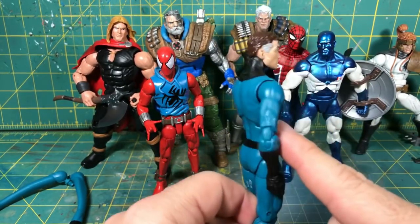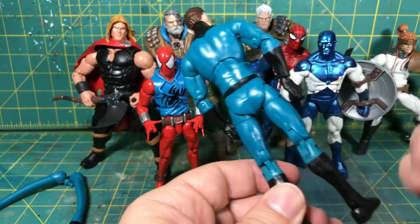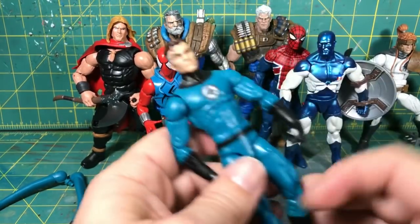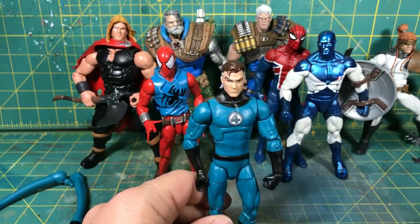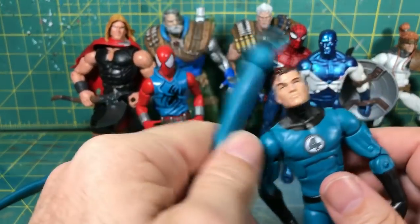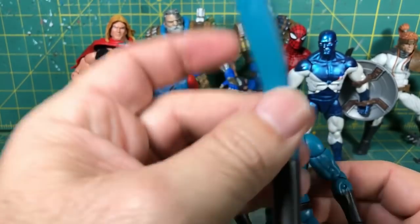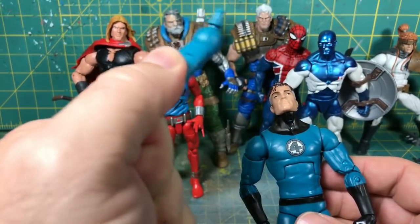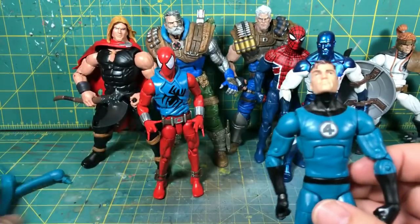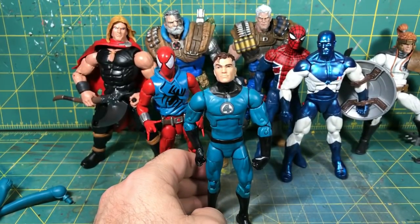If you want to get this figure too, just to add some more paint and make it look a little bit more premium, get rid of these numbers on the back. I know there's a reason that they do it, but I don't want to see that in figures that I have displayed. And then what I'm thinking about doing is the Plastic Man custom, and then maybe elongating the neck, and maybe even using one of these arms to elongate the neck. I have to think through that project, but that's going to be way down the line because I got a bunch of customs planned.